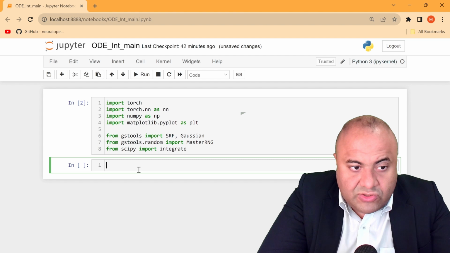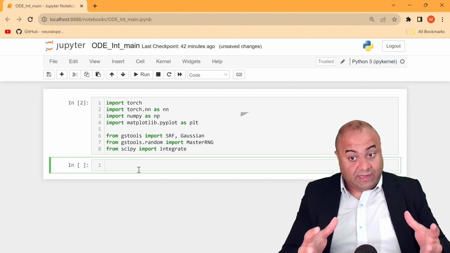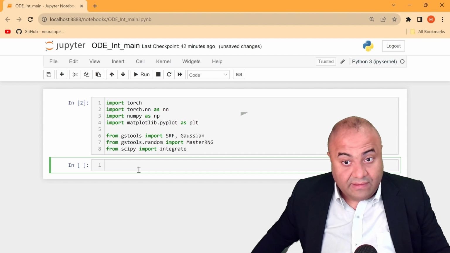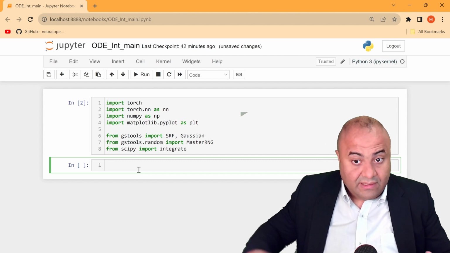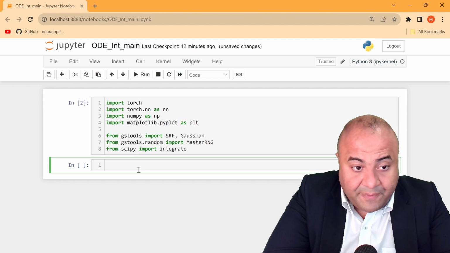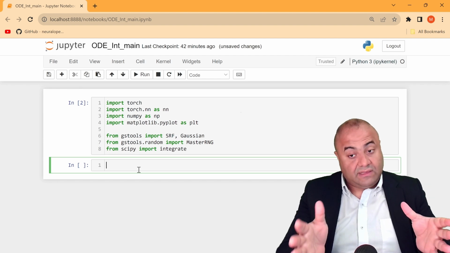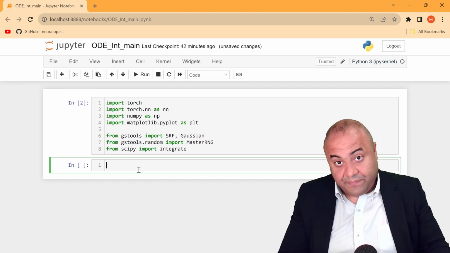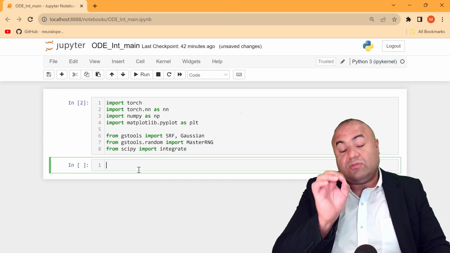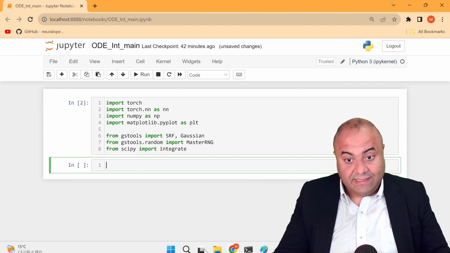Now we need to start making the data. We have two things: how many curves we are going to use to train, and how many points are in each curve.